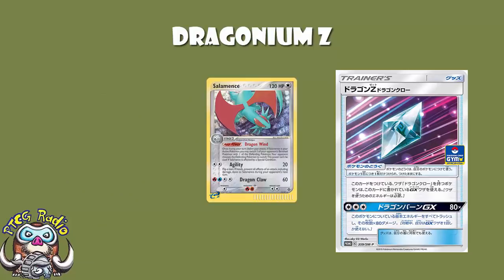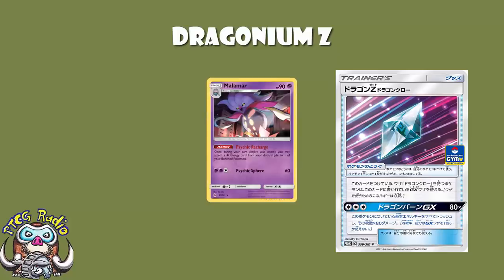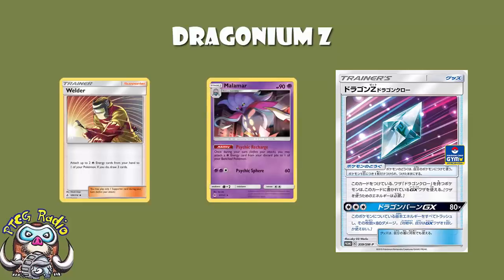So, in terms of the ones that are relevant here, a lot of the time what we're looking for is basic Pokemon. Because what you can do is just put a basic Pokemon into a Malamar deck or a Fire deck with Welder, and then you can just attach this, and then accelerate a bit of energy, and go.